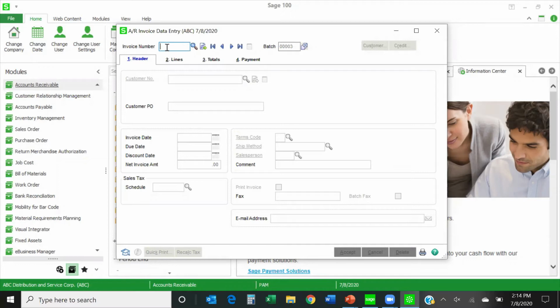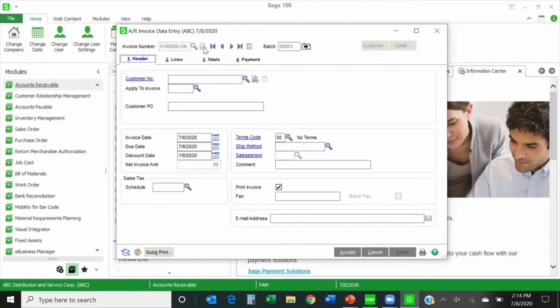So what you would do is type in CM, and then hit the pound sign so that it assigns an invoice number. Look at the screen right here, it's going to change a little bit. When I type in CM first and then assign it a number, Sage automatically knows that this is a credit memo, and that it is going to be posting a negative number.